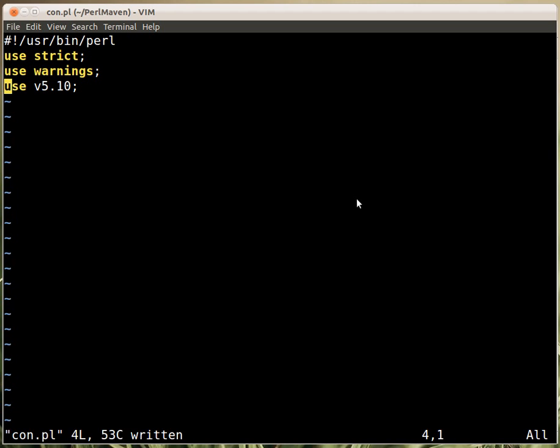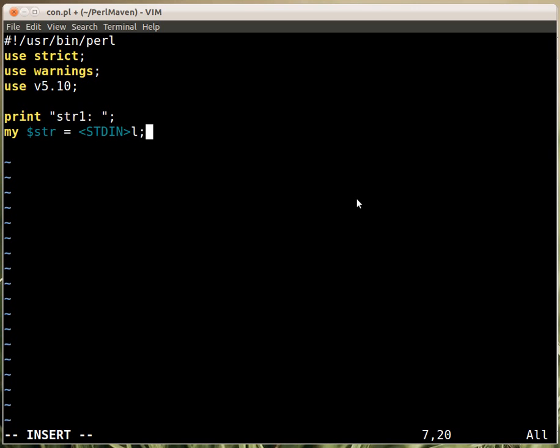That's nice. Now I can ask the user to print string 1. Okay, so I don't have any really good idea what I'm asking the user here. So I would just say string 1, and then I accept that string 1 from the standard input, stdin. Then I can ask again the user for str2 and then my str2. Okay, this should be str1 here, right? And then I'm reading from stdin again.